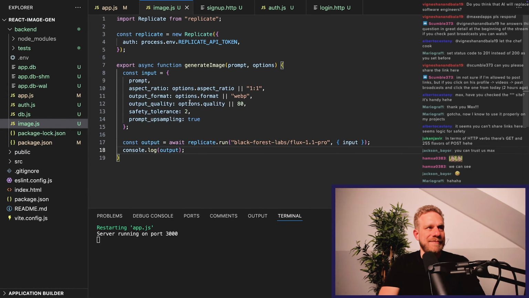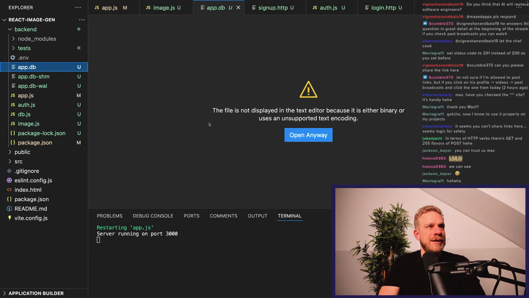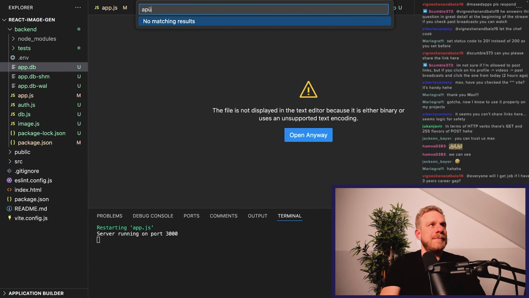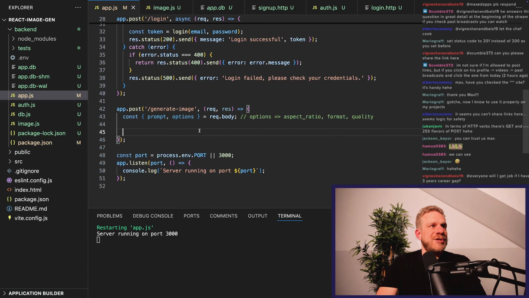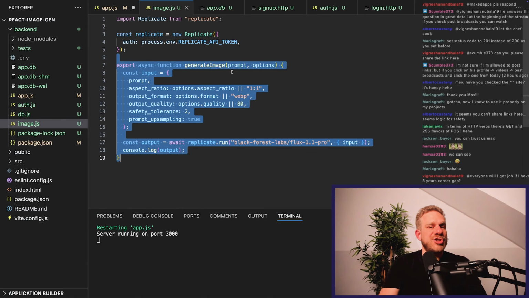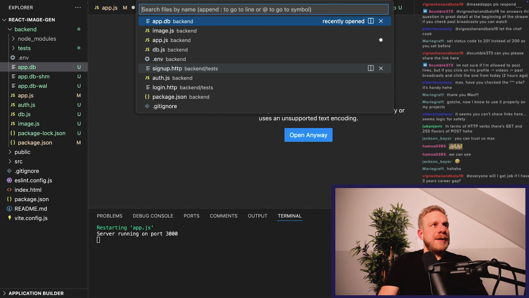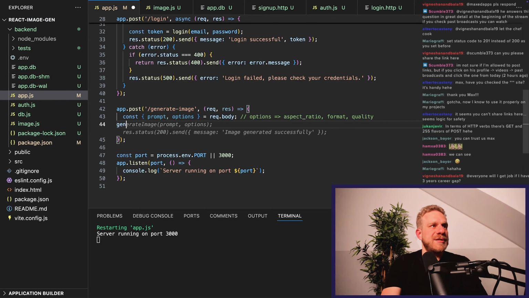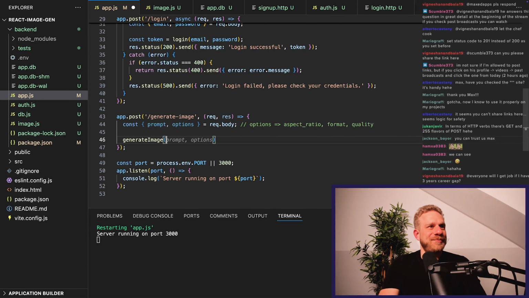So we should see something if we wire this up to our route. So in, where is my app.js file? In my app.js file, I can call generate image. That's the name. Now I'm super paranoid that I accidentally moved to my env file. Generate image. And send a prompt and options. And for now, I'll hard code a prompt so that we can test this. Or actually, I don't need to.